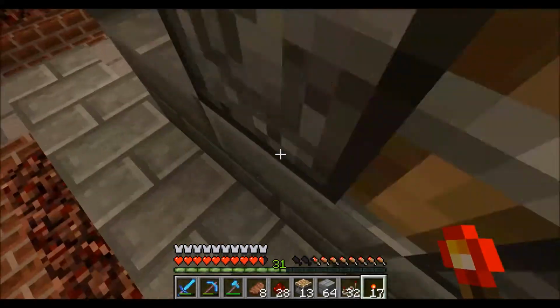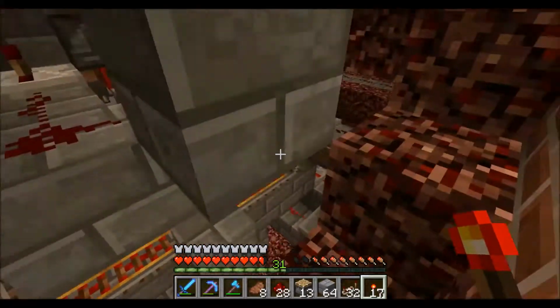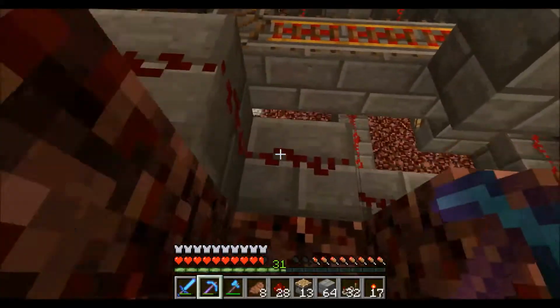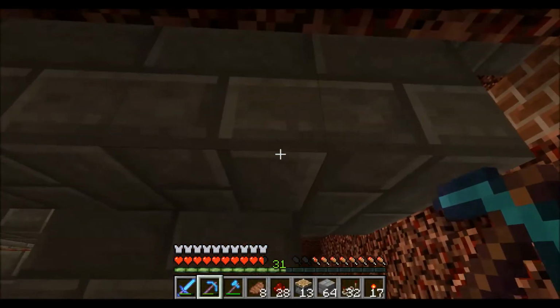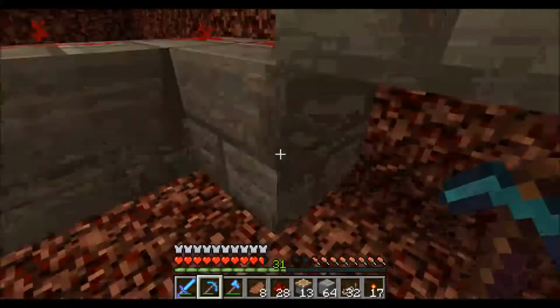So what I want to do is literally just put a repeater tick delay, if I can find it. I have to jump. Which one is it? It's up here, I believe. So I don't really want to break any blocks. No, I'm falling down.